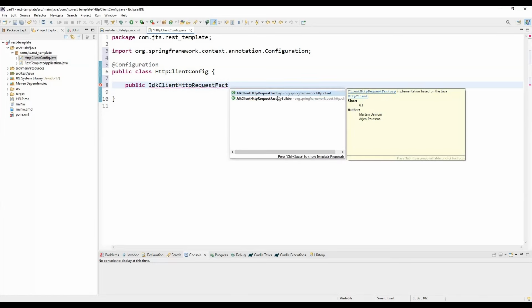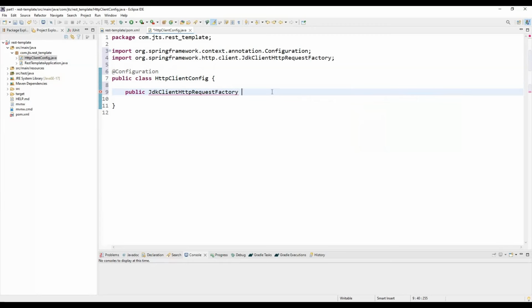If you see, this is coming from this package. Let's say the name of this method will be jdkClientHttpRequestFactoryBuilder, and it should return this one.